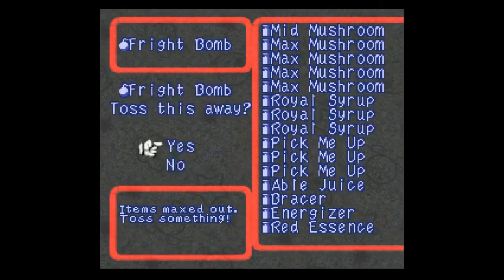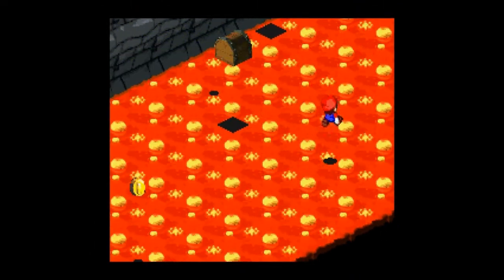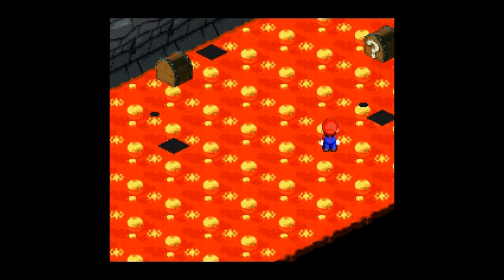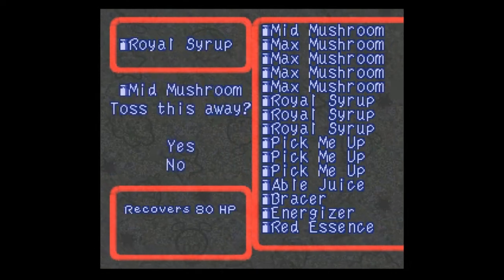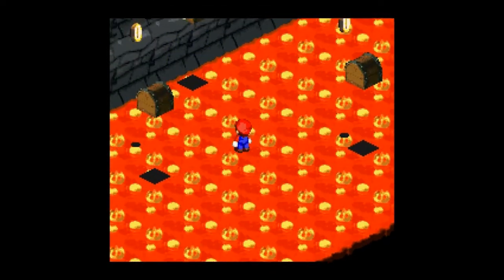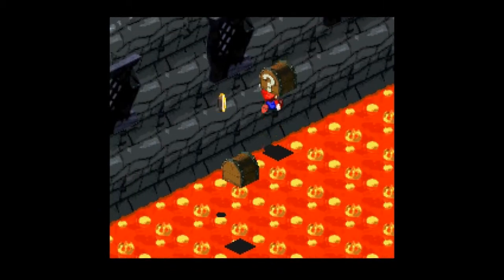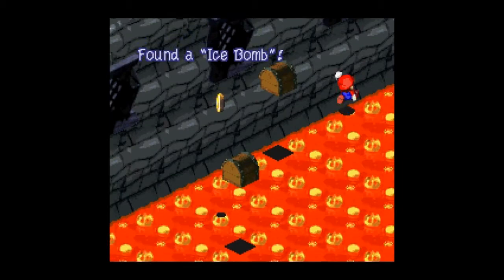Really? This is your puzzle? What do you get? Fright bomb? I don't care about a fright bomb. What else do we got? And I can make it up to here, where I get a royal syrup. That is appreciated. I'll get rid of a mid mushroom, why not? And this way, where I get an ice bomb that I don't care about.